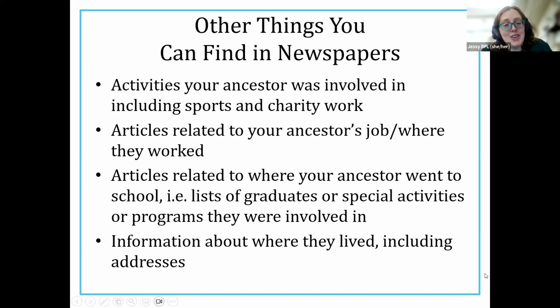You can also find articles that were related to your ancestor's job or where they worked. So, for instance, we have John Fitzgerald, who was the mayor of Boston and also in Congress, so you can find things about that. But also, if there are articles about a business, if your ancestor was the owner of the business or someone important who worked there, they might be mentioned in information about the business. So then you can find out more about what they did.